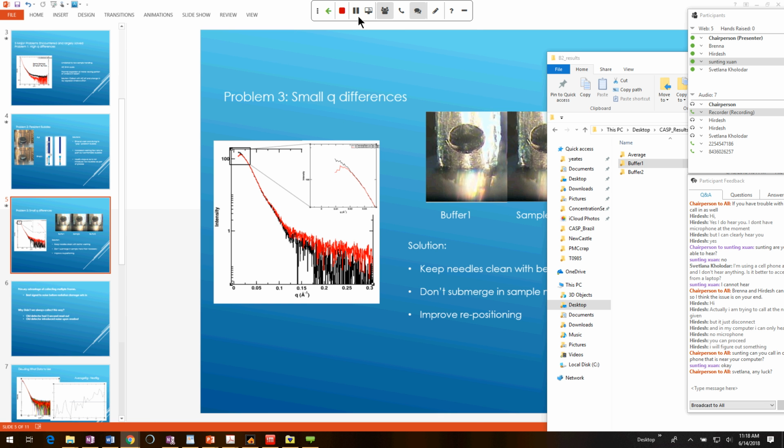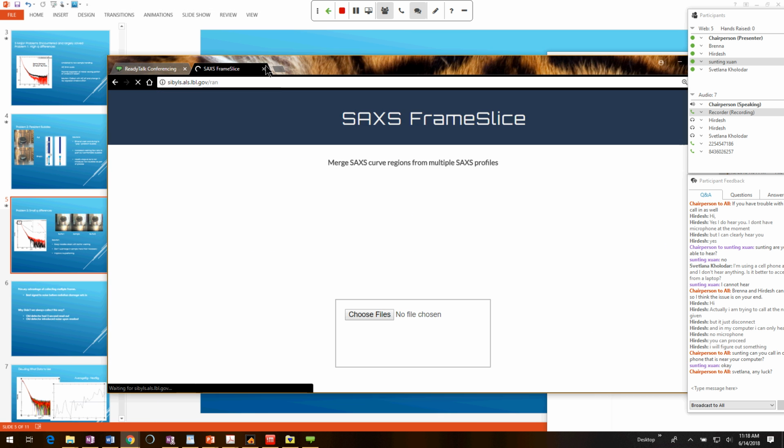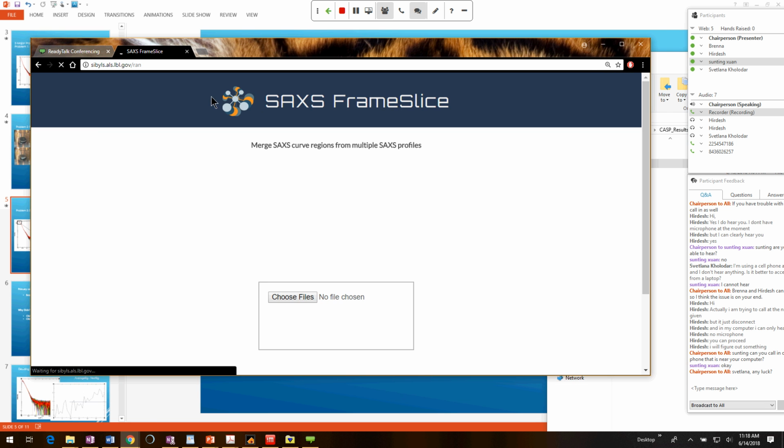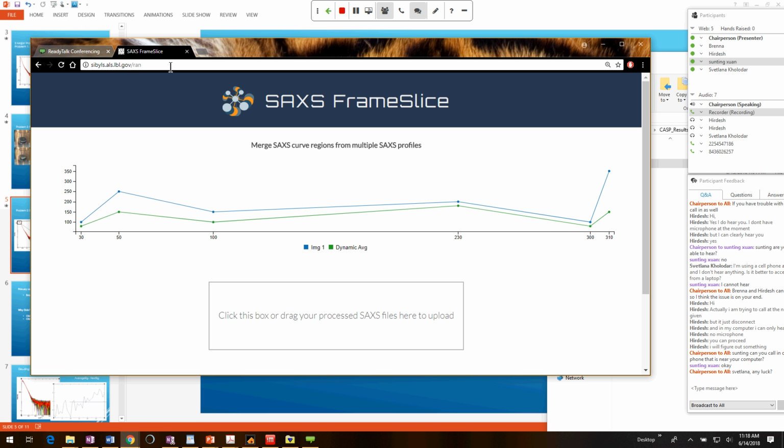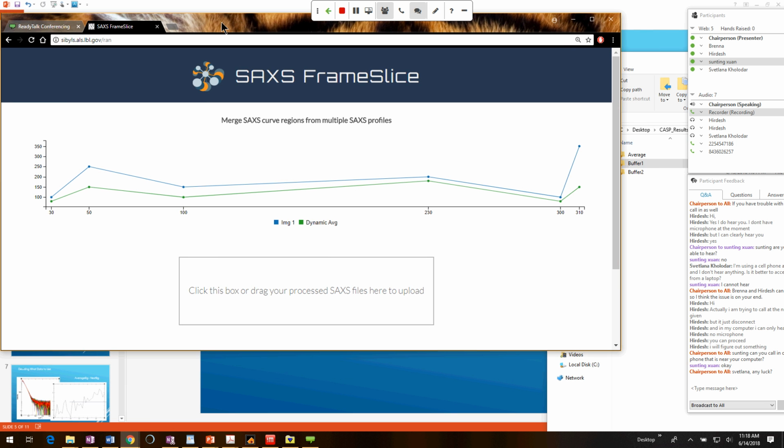All right. This is really what I want to show you. There's a web tool at SIBYLS.als.lbl.gov/ran. So that's on the web. You don't have to download anything. It's totally available to use, and we recommend you using it. There are other tools available that we haven't provided, so feel free to try those other things, but here's one way of doing this.